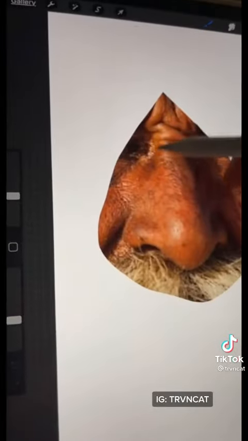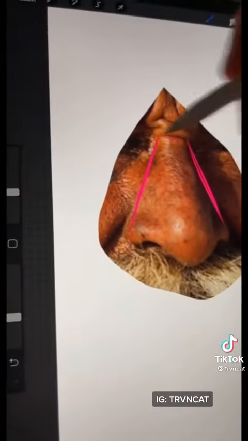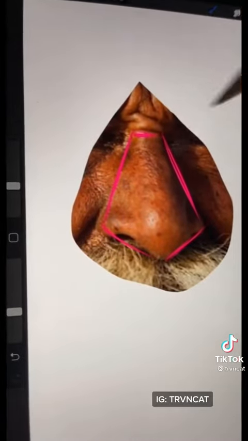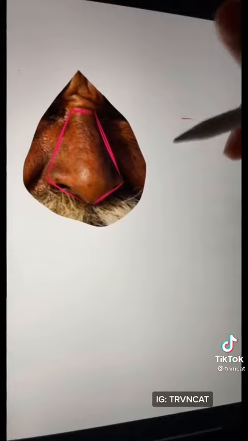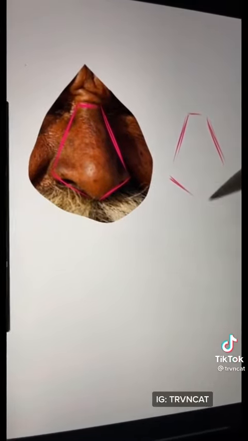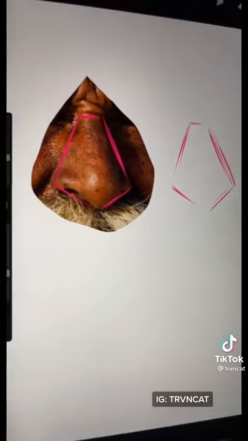Another small concept that you need to understand is shapes. A lot of artists use geometry when they're drawing. So for example, you can easily see that we got a pentagon in here. By using these shapes, I can easily replicate what I'm doing. Sometimes it's going to be a little bit off, but it comes with practice. But you get the general idea.